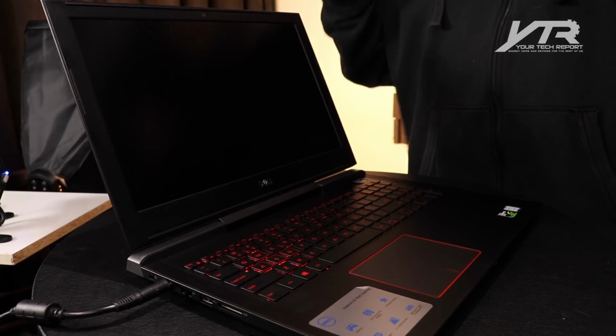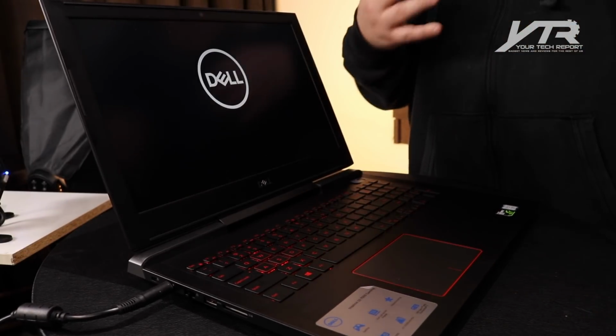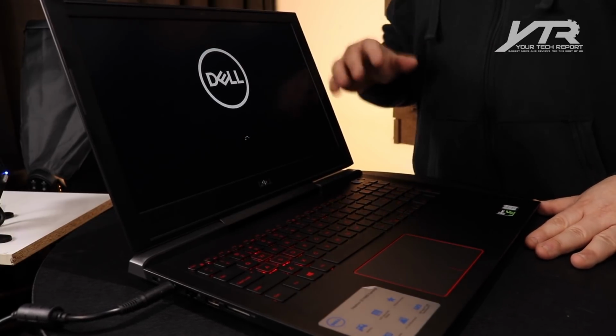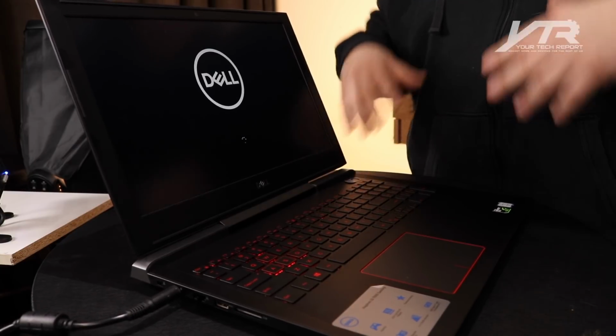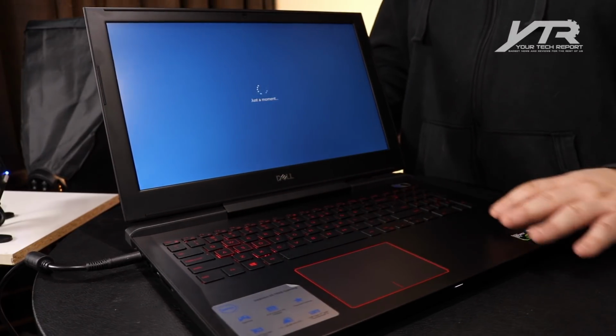One of the important things to take away from these 7000 series from Dell is this is a great upgrade from the previous generation model. It's got longer battery life. They definitely increased the quality of the display with this new 15.6-inch IPS display, so you're going to have a much more immersive experience when you're playing your games. People are loving the backlit keyboard. People are loving the full-size keyboard because it gives them access to that number pad that they don't really have. So when you're using this for gaming and also, for example, business use, having that number pad is definitely a welcome addition. Overall impressions are great about this device.